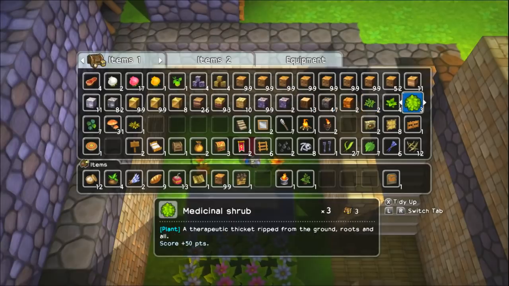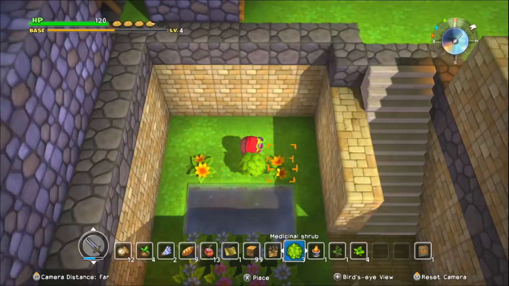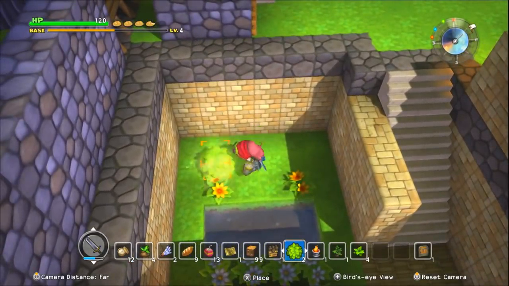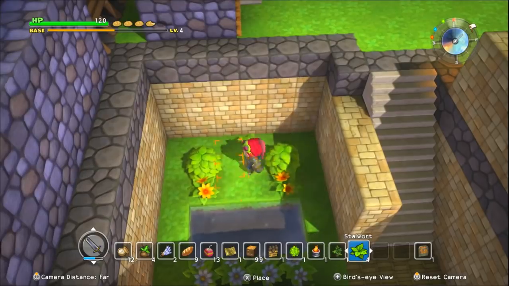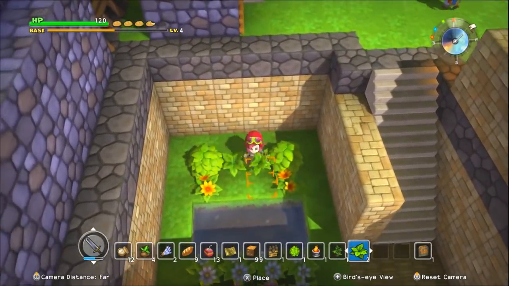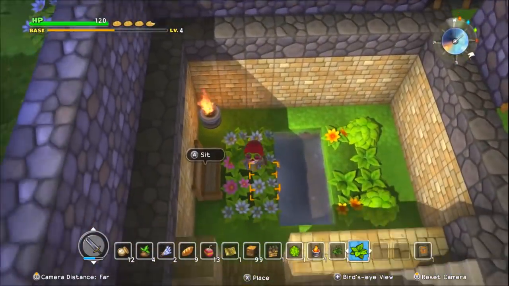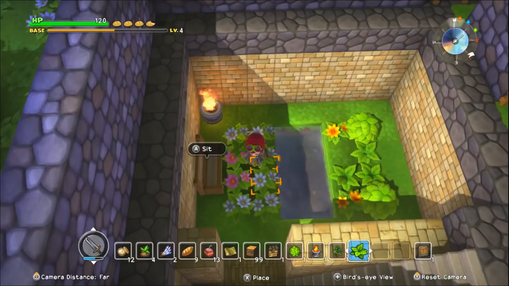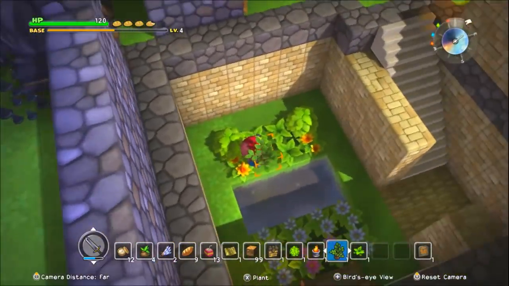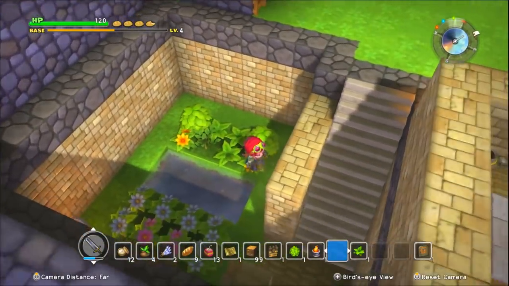You need... I just happen to have these. 5 plants. 1, 2, 3, 4, 5. And what else do you need? I think just, you need a plumberry tree. Now this is the fun one. You need a tree. Gotta plant that tree.